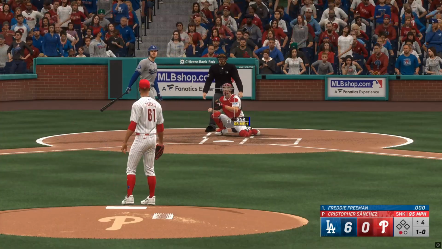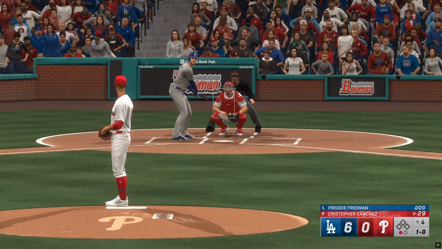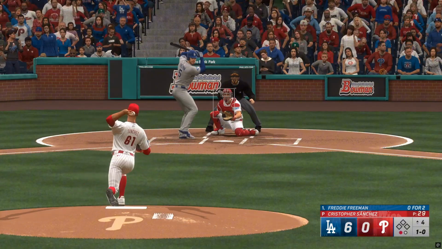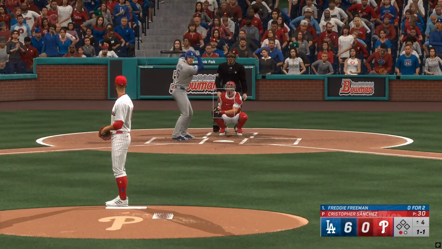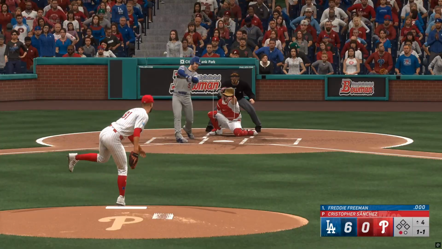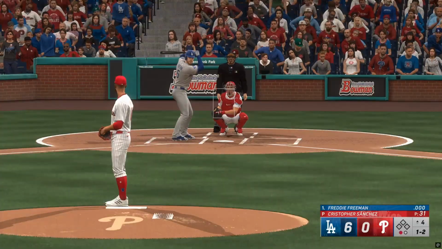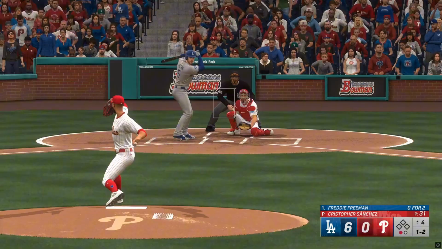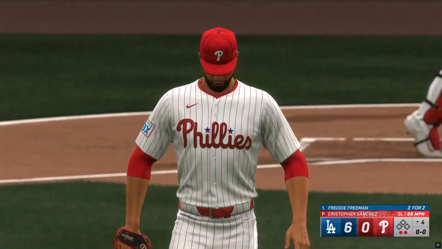That misses the zone, that's ball one. The Dodgers up big in this one here on opening day. Inside corner for a strike, and the count 1-1. And that is out of play. Sets him down on strikes. That was pretty nasty.